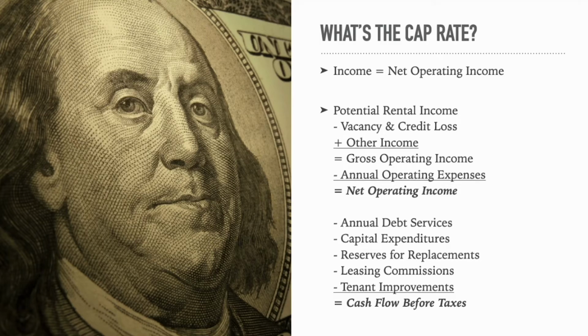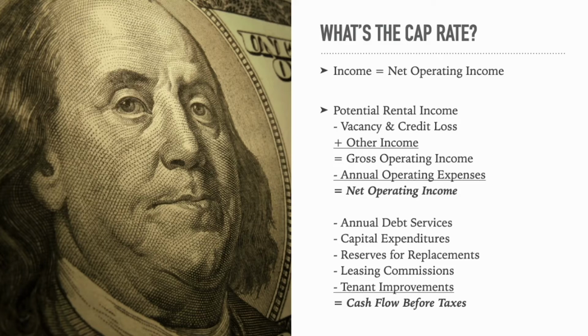And that potential rental income, the very first thing you're going to do is adjust for vacancy and credit loss factor. That's a market number. So vacancy could be 2%, could be 20%, depending on what's happening in the market for the amount of space that's available. Credit loss is when you have tenants that don't pay rent. Okay, so there's a loss there that can happen on rent collections.